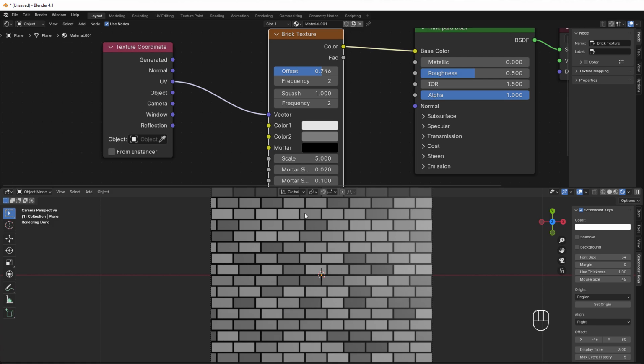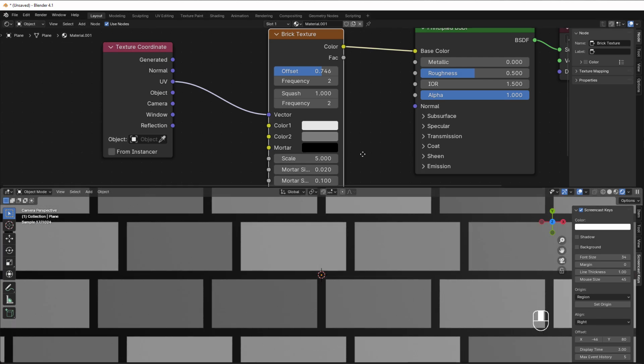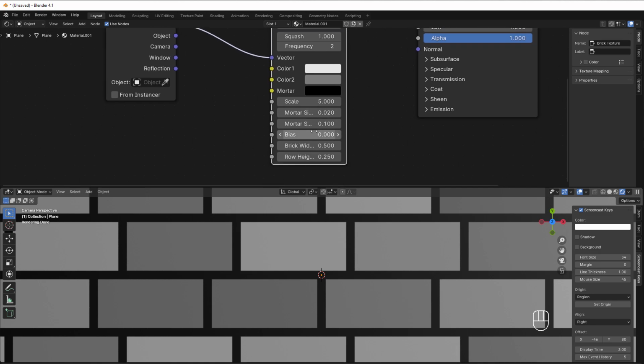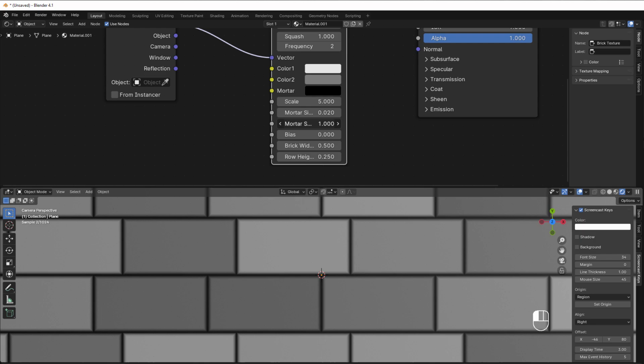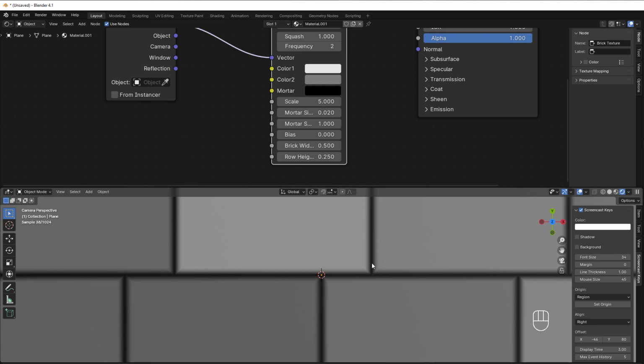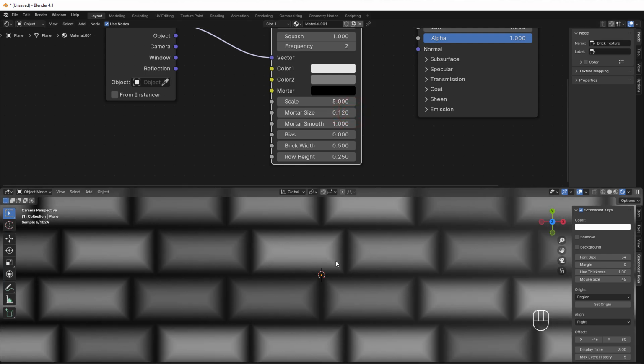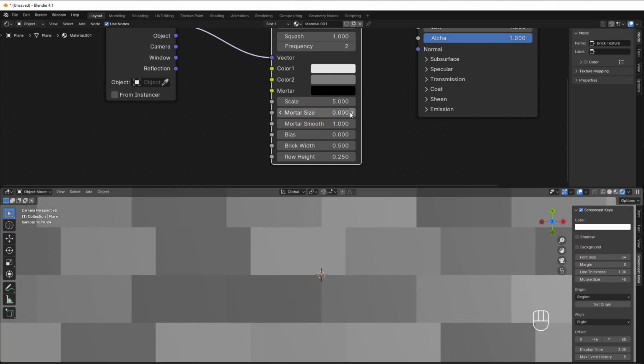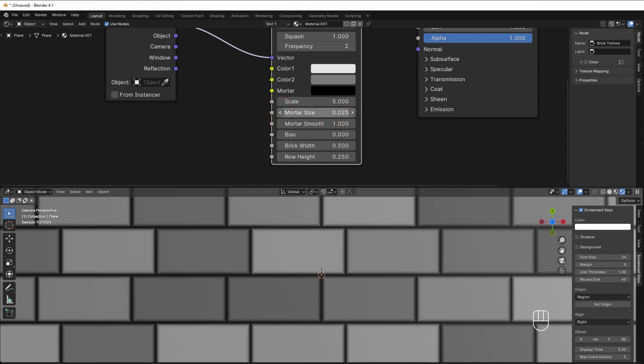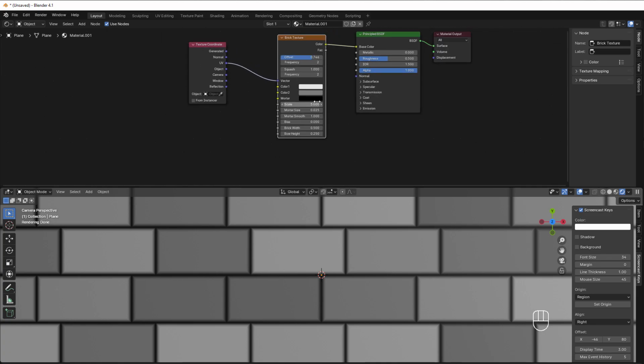It's also so that if we go really close here and look at the mortar smoothness, even if we increase the mortar smoothness, the corners are still square. I would like this to be more round. It's also so that if you change the mortar size, it's a very big jump between those two here, and you have hardly any chance to get back if you don't manually write in a small value. So it's a bit clumsy, so I think that we should fix that as well.